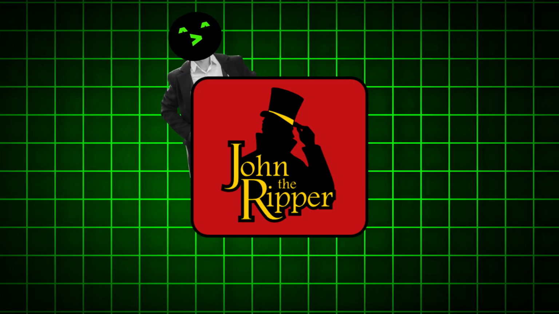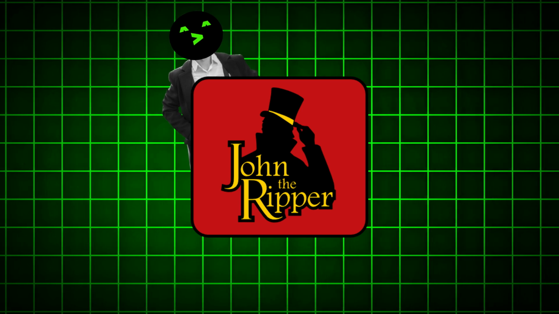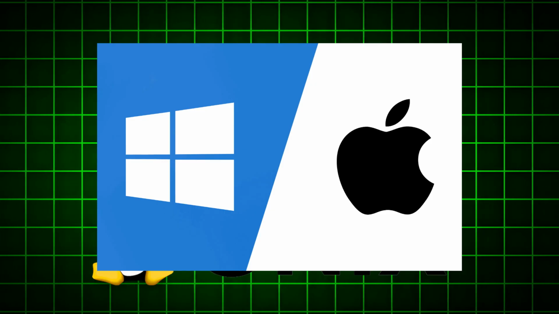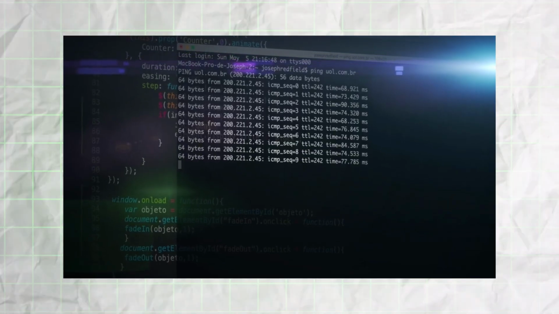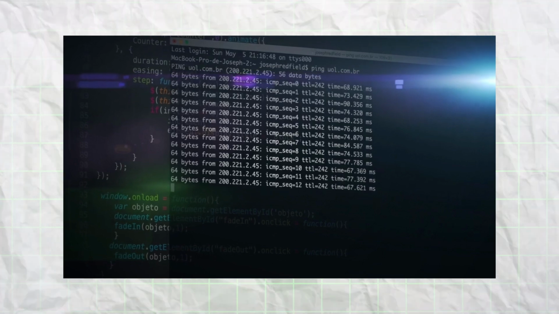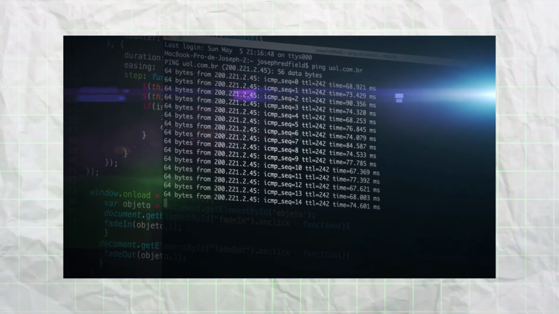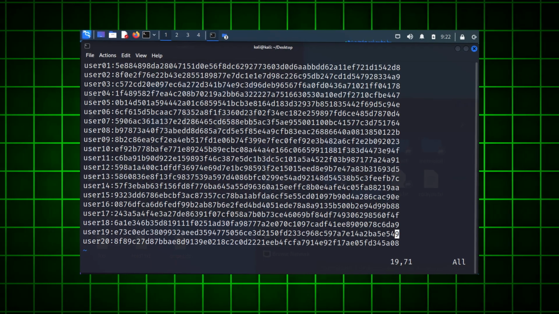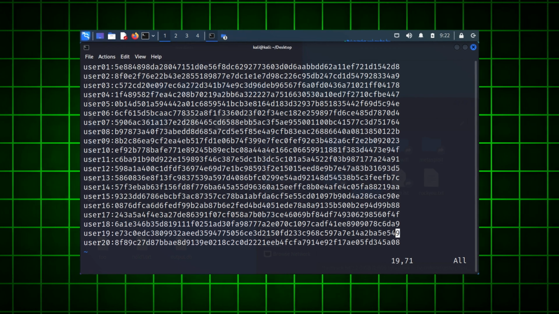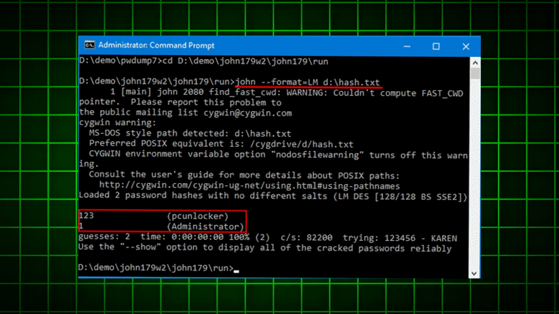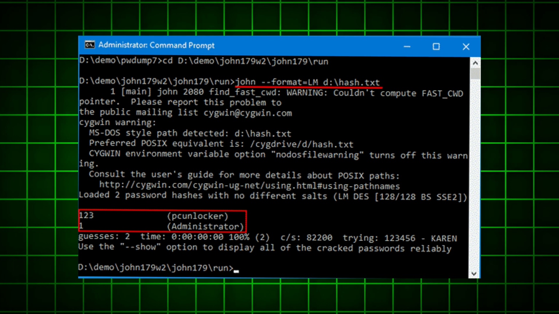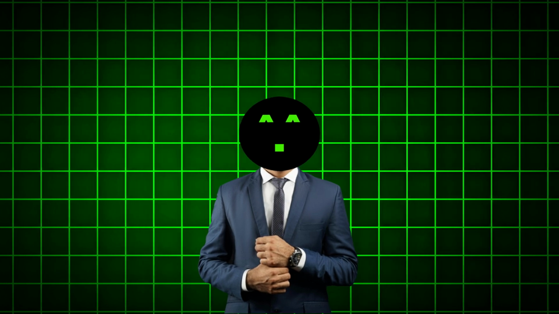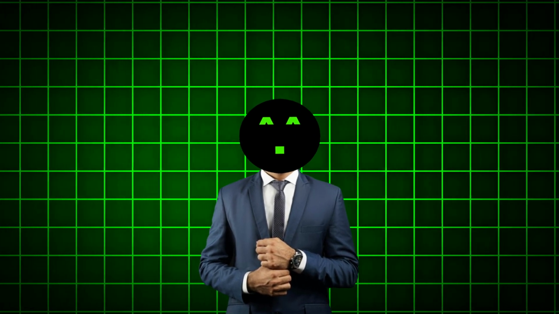John the Ripper is a powerful and popular password cracking tool in cybersecurity. Originally for Unix, it now supports many hash formats, including Windows and macOS. Its main goal is to recover passwords using brute force and dictionary attacks, making it essential for penetration testers and security pros auditing password strength. John stands out for efficiently cracking complex hashes, auto-detecting hash types, and using methods like dictionary, rules-based, and hybrid attacks. It offers flexible modes: single crack, wordlist, and incremental.